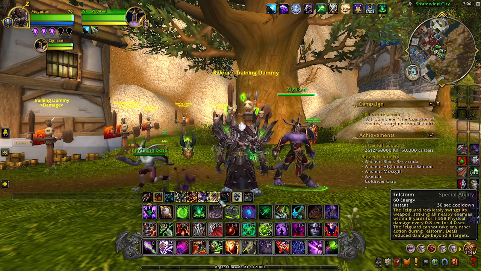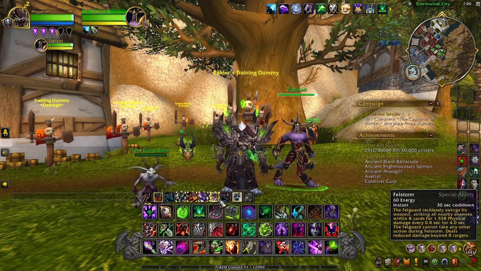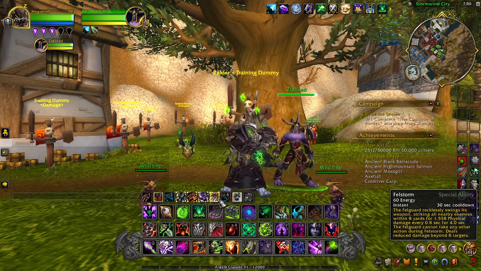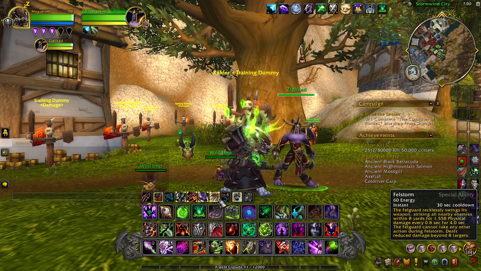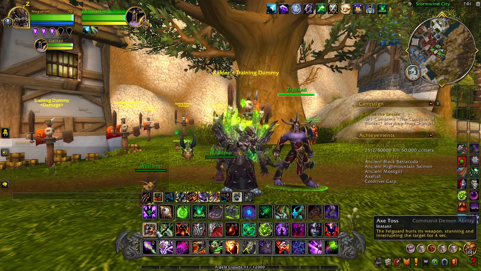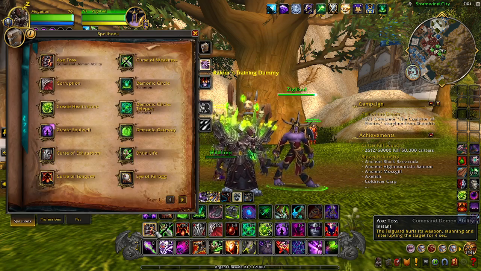They also have access to the Threatening Presence that the Voidwalker has, and they have access to Fellstorm, an AoE ability which causes them to deal damage roughly up to 5 times over the course of a 4-second period, or once every 0.8 seconds, as it says. And they are unable to do any other actions aside from moving and stuff while performing the Fellstorm, 30-second cooldown. Their special ability is Axe Toss.